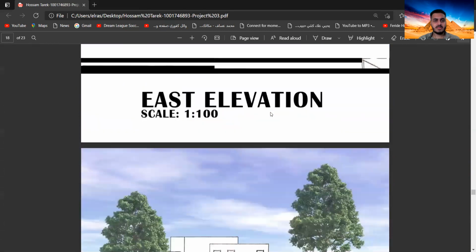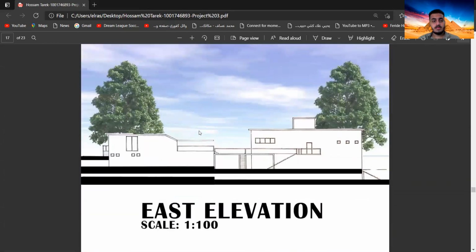Basically, my roof is flat, but at the top of the roof there is a 5-degree slope, so the rain can get off the building from one side here and here. So it will not affect the building or anything. So it's a flat roof, as I said, but with a 5-degree slope inside the roof.